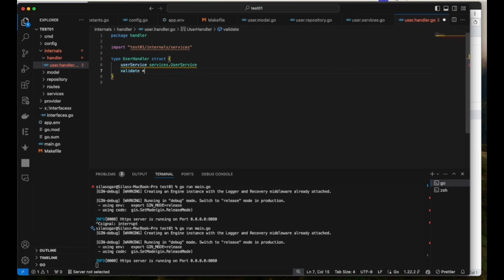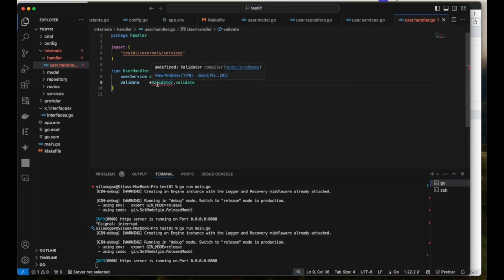There's a package I like to use from the playground. Okay, let me just write it down. Let's see if this guy is going to pull it out for us. Validator.validate. Okay, it didn't get this right. I think I didn't get that right.